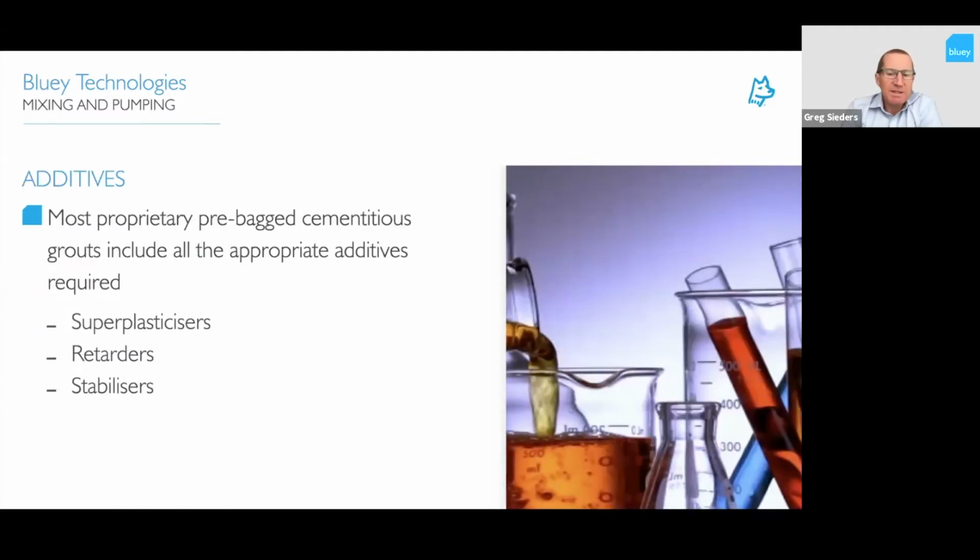So when we're looking at additives for grouts, most proprietary grouts on the marketplace have all the additives added into the product already, these being superplasticizers and retarders. Superplasticizers are water reducing agents, allowing us to add less water into the mix to get a more durable, more flowable product without the addition of extra water. So there's no need to add extra additives to the products on site. Retarders are in there for set control and are more critical for fast set grouts. And then your stabilizers help with segregation, keeping your cement particles and aggregates in suspension so you don't get segregation and pumping issues.